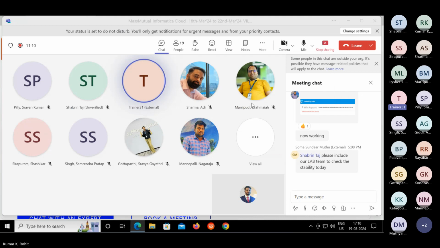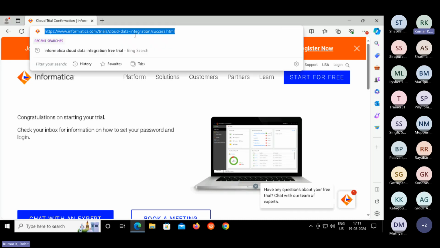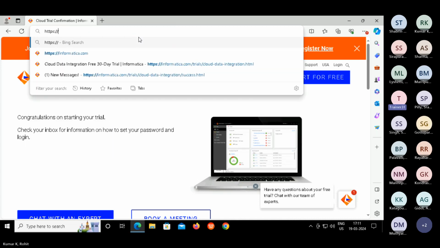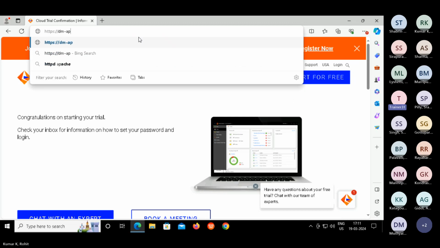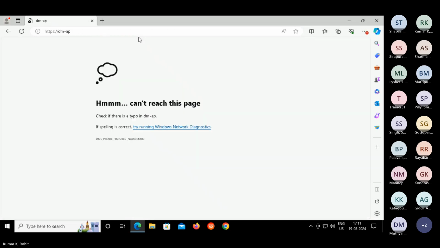Now log on to that Informatica Cloud and open that URL. In the mail, you'll have that URL, Rohit. Open the mailbox, my personal mailbox, right? Yes. In case you have any private things, you can just stop sharing, open it, and after that reshare. That's okay.